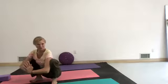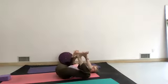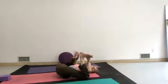But here on the floor, you don't have to worry about balancing on your feet or having your heels up off the ground, which is a problem for people. So here you gain the benefit of feeling that stretch a little more in your lower back. It's called a dead bug.